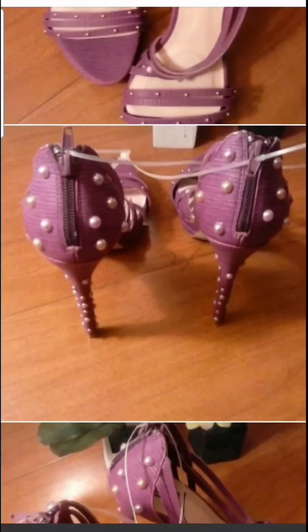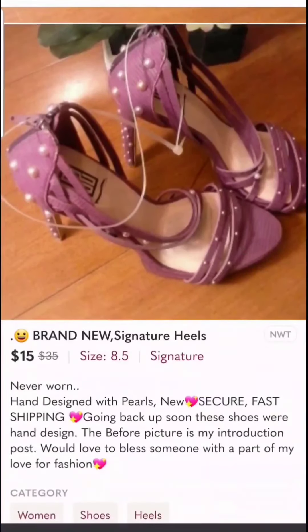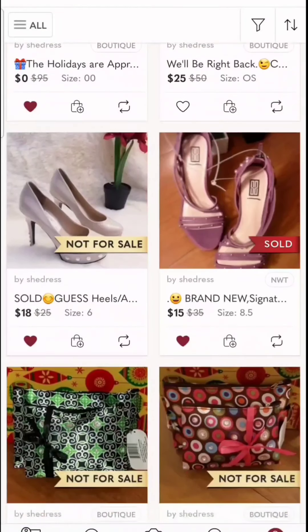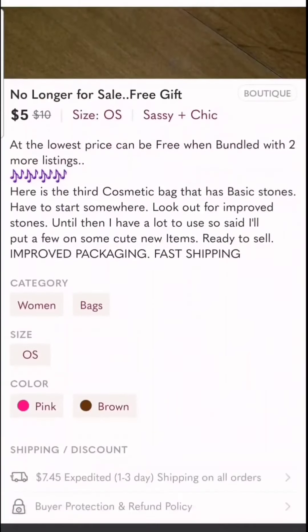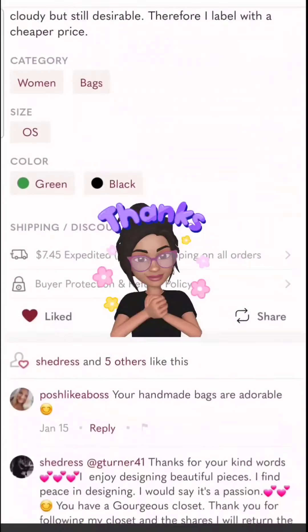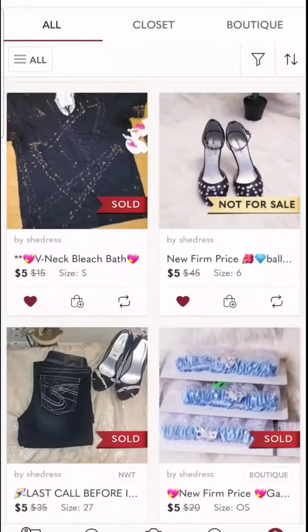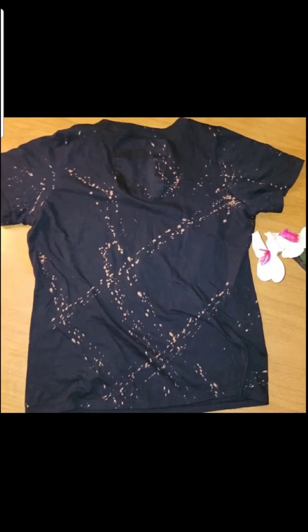It's been a while since I've done these particular style items, but I will be getting back into them very soon. Matter of fact, that may be my thing going forward — selling what I make along with a little bit of new items that I invest in. There's just something about creating and recreating items that gives you a different feel. I do enjoy designing things — I can't really put it in words. I have had comments asking where I get my items from, and you can't put a price on people's creativity. Give them their props, because creativity is an outlet.